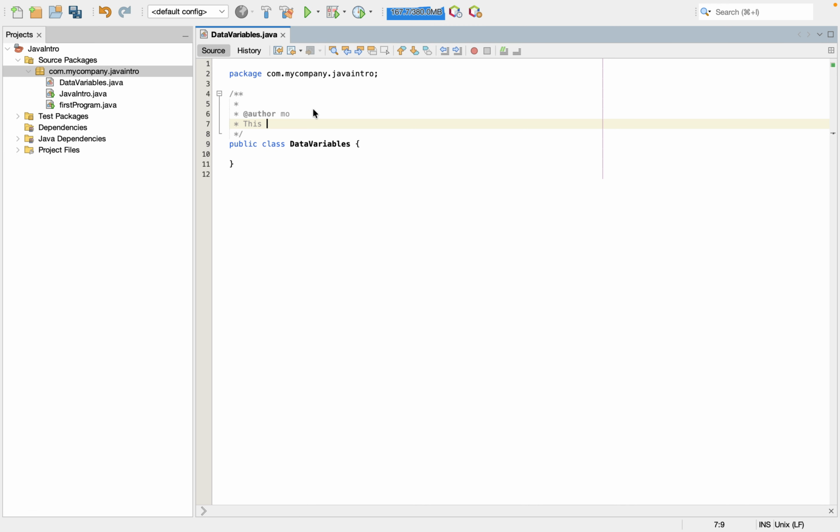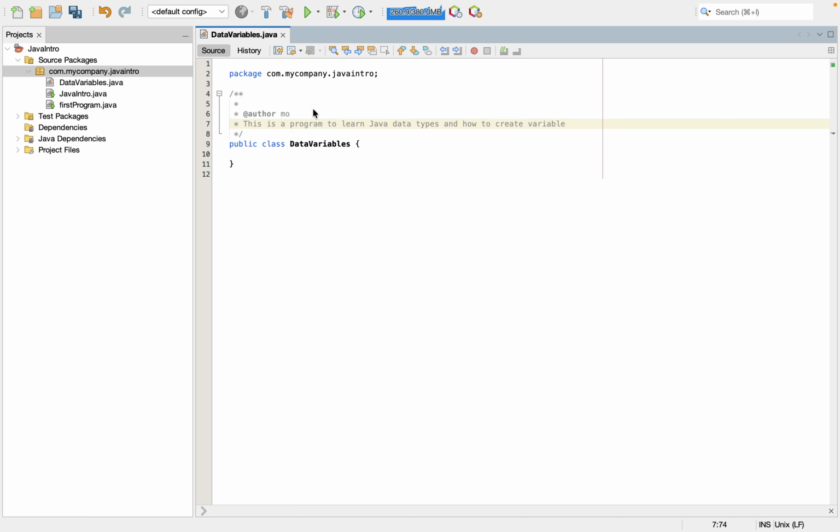So basically we are going to tell our program code what we're working with in this file. So we're going to say this is a program to learn Java data types and how to create variables.